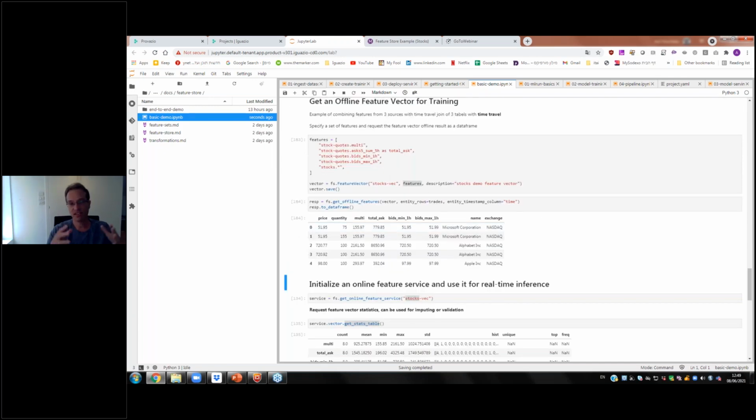So this is how I can actually work with a data set right now that can be used in a training environment for training my machine learning model. I don't need to rewrite the code or anything like that. We have a feature vector ready, and now we can just start using it.